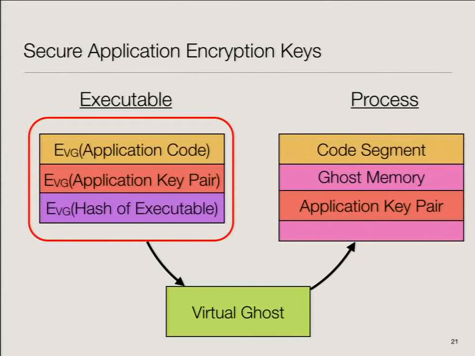So, what if, as soon as the program invokes the mmap system call, I just give it back a buffer that's not within the ghost memory? Excellent. So you have just reinvented the Iago attacks. There is an attack called an Iago attack in which, since the operating system kernel can't access the application memory anymore and it can't corrupt the control flow, it just says, I'm going to return bogus values from system calls. And when I do that, maybe I can trick the application into doing something it doesn't want to do. So maybe mmap returns a pointer into ghost memory, and the application just assumes that's okay. In future work, I'm actually having a student work on that, so I will get to that in my last slide. Okay. But yes.